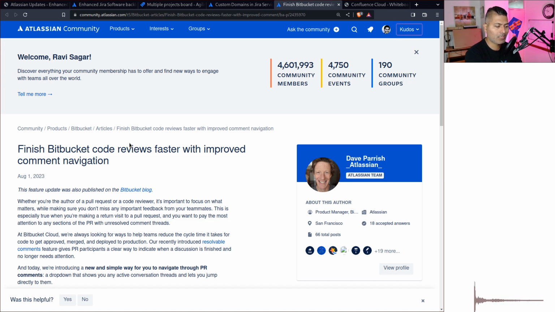We are all aware of Jira integration with Bitbucket and also GitHub, to be honest. But because we use Bitbucket, I use features like smart commits, creating a branch from Jira issues, and workflow triggers.